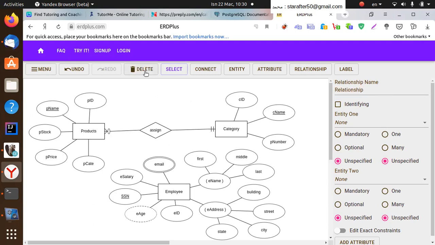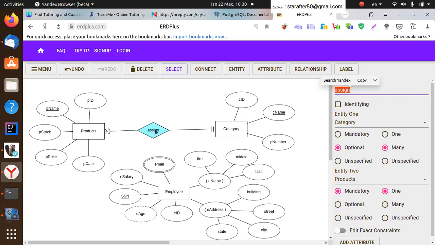Now what is the relationship? The relationship is the relation between 2 entities, between 2 tables. For instance, let's see the product and the category. This is a table of products and another table of category. Now we will give a name to this relationship, a verb.